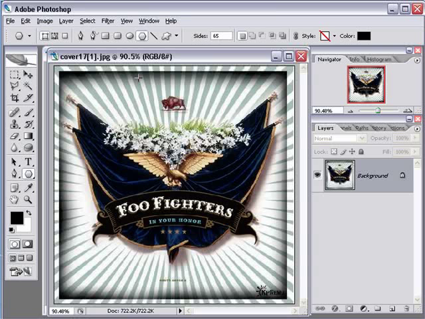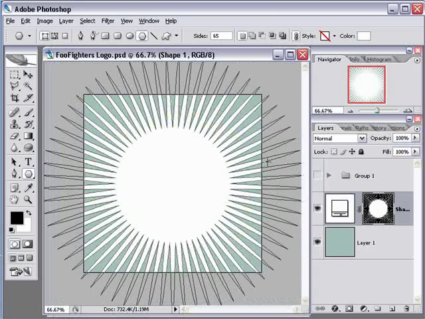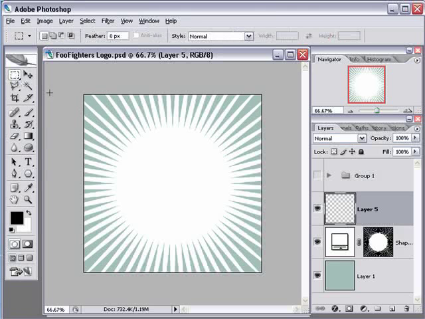Let's switch back here. By the way, I'm using Control Tab to switch between open documents. So, and it's Control Tab on the Mac and on the PC. It works for both of them. So you can see it's got these kind of burned in edges that we have here. So I'll show you how to do that real quick. I'll just create a new layer, and I'm going to take my rectangular marquee tool and just draw a square selection that extends out to the edges of the canvas here. Not all the way, just for most of it.